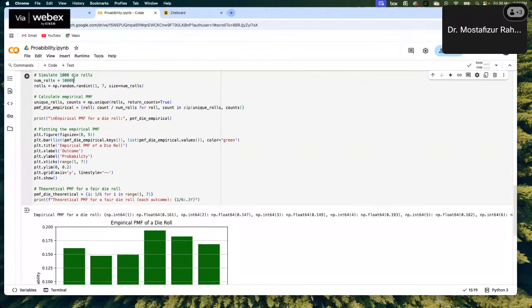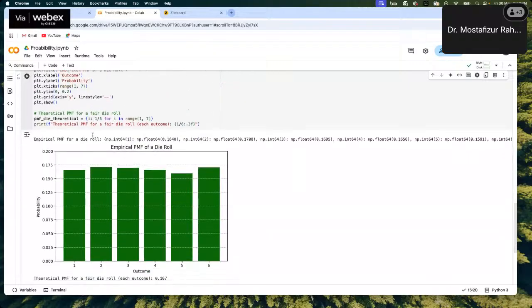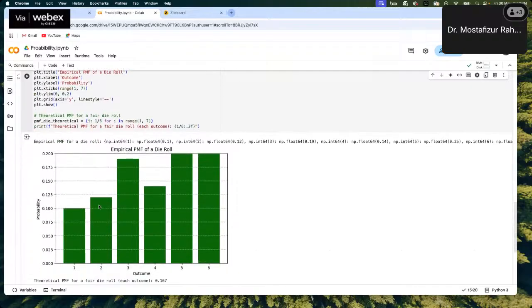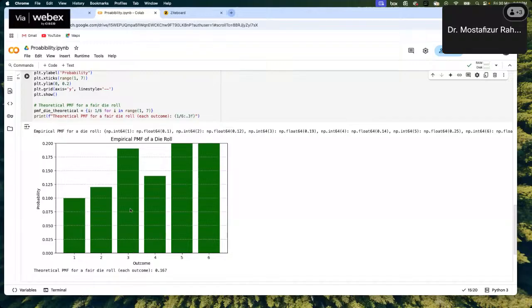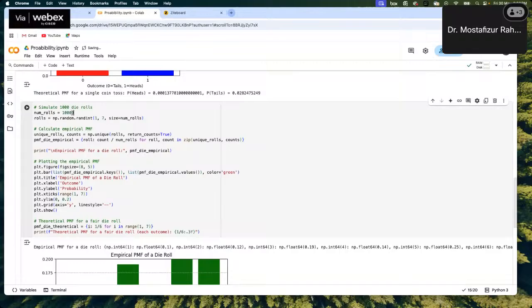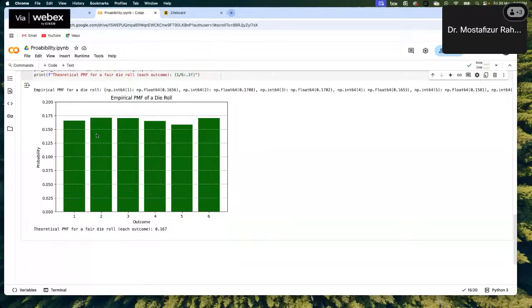Say you do it for 10,000 trials, and you see the probability distributions are coming almost close enough. Now if you reduce the experiment to 100 times, you can see that the probability is even poorer. It is in fact not the uniform distribution, right? So your theoretical formulation is not matching the distribution of the PMF. That's why we do the repetition more and more, so that we get the best estimate of the outcomes, the distribution as correctly as possible.